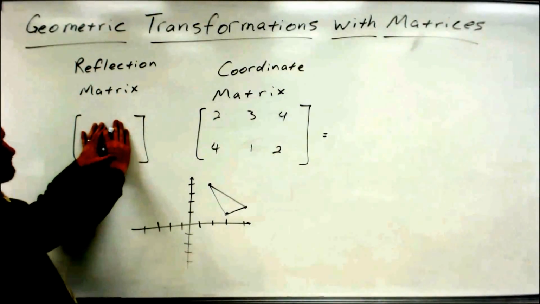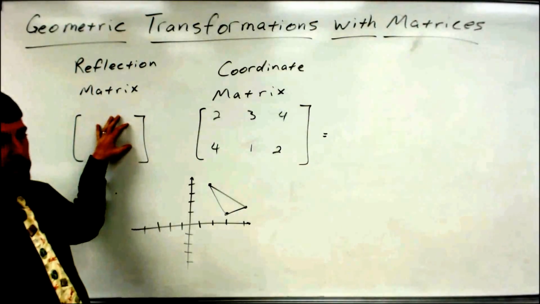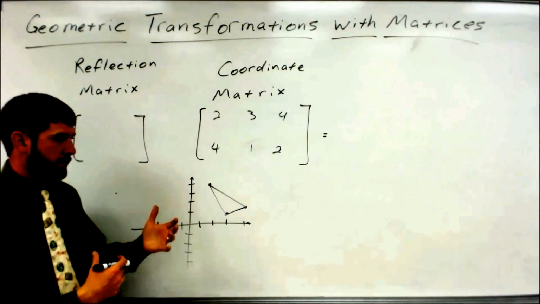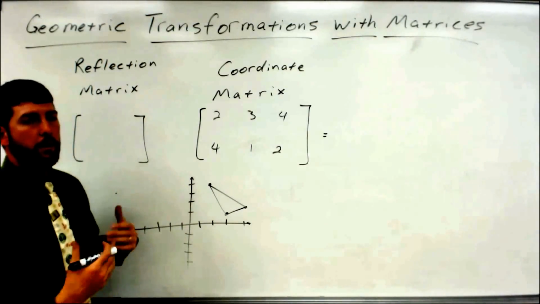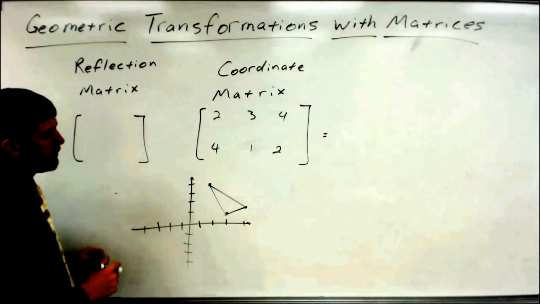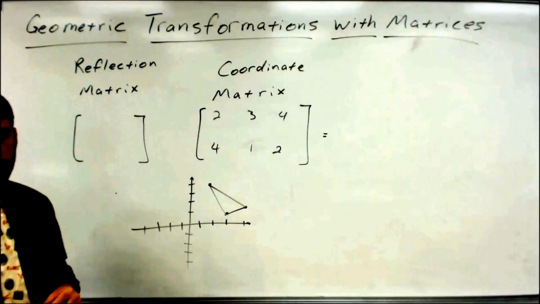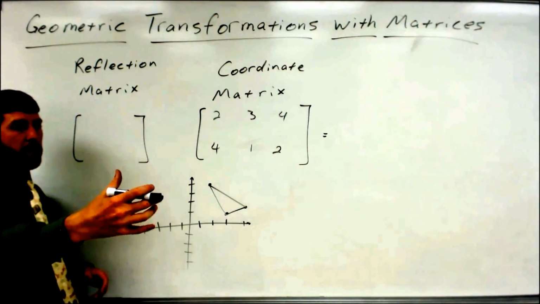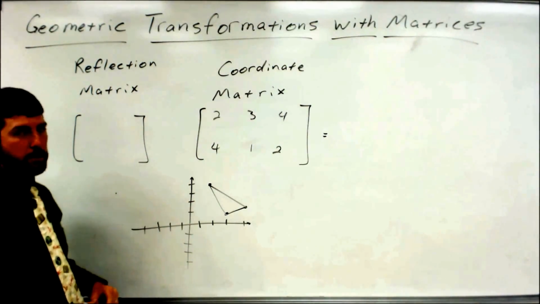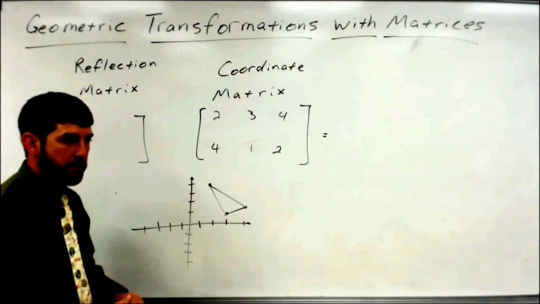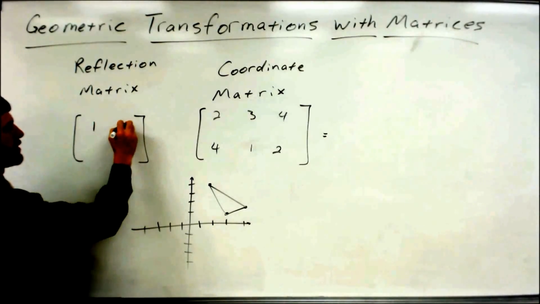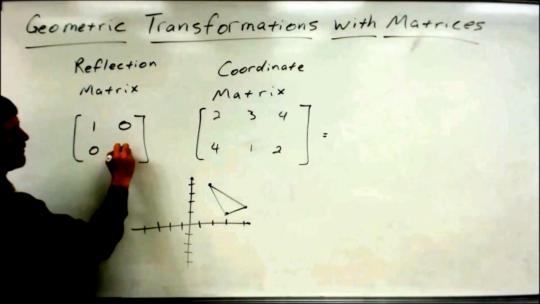So what can I multiply each of these by? What could my reflection matrix be? Because we just talked about before that if I'm going to change the numbers scale-wise, we multiply. When we change their signs, we also want to multiply. So what could my reflection matrix look like? Well, as we talked about matrix multiplication, if I want to leave just the numbers alone, I multiply them by the identity matrix. So this is a 1, 0, 0, 1.